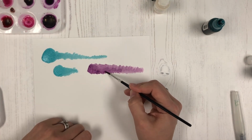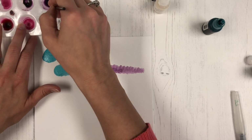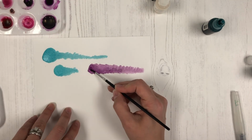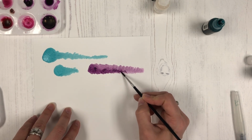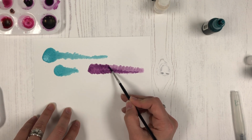So now that this purple is dry, I'm just going to go back in with a little bit more intense color. I'm adding some extra from the next well to just show you how you can layer even darker and darker to get a really nice contrast on our watercolors.